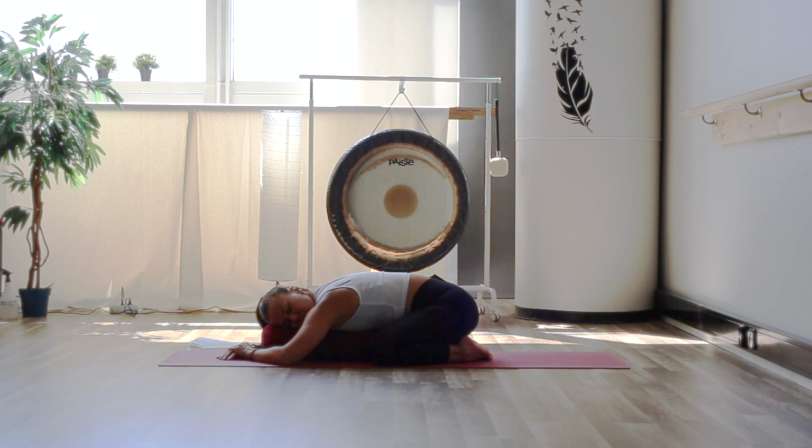And focus on leaving behind the day's events and preparing yourself for a peaceful sleep. Allow yourself to fully relax and embrace the calmness of this practice. And as you settle into this pose, let go of any tension you might be holding on to.